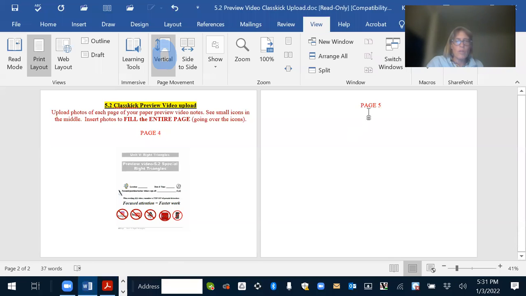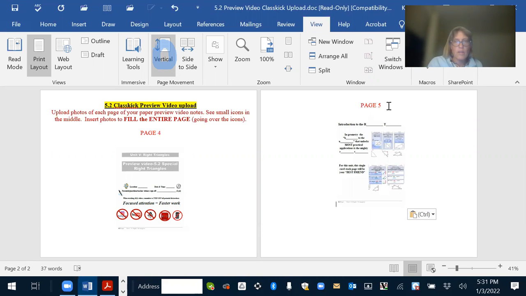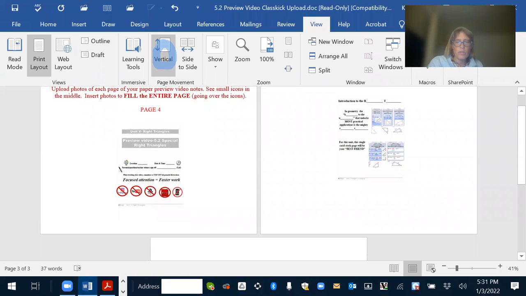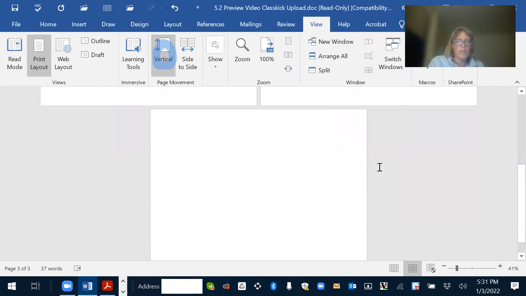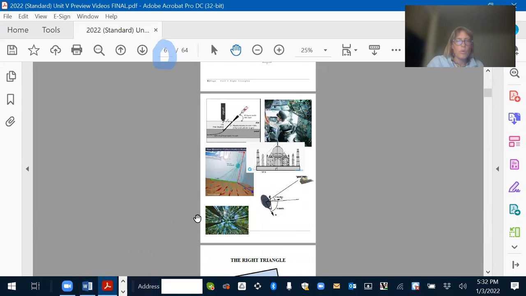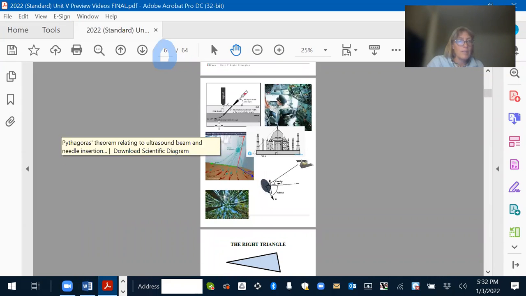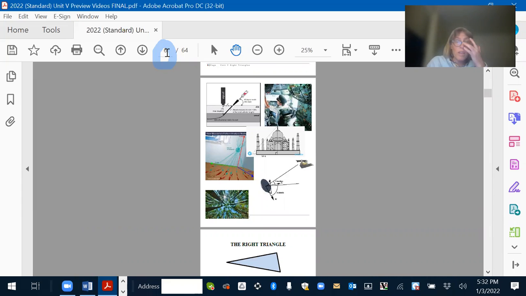Then I click on the Word icon. I move my cursor so it's just under the 5, Control V, paste, and move the toggle to the right. Enter, enter, enter, enter, next page. Scroll down so I can see the entire page. Page 6, enter. Click on the Adobe, I scroll, I see page 6. Again, that number right in the upper left here.